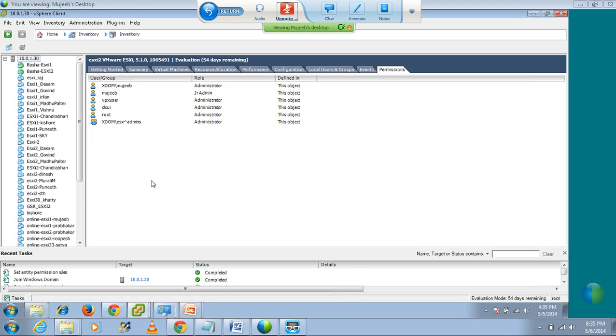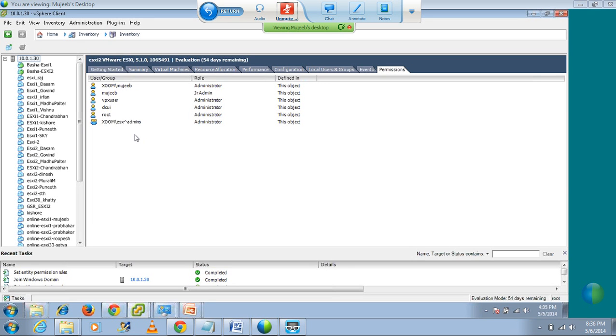When you integrate an ESXi host with Active Directory, and if you create a group called ESX admins in Active Directory, guys, there might be multiple groups and multiple users in Active Directory.